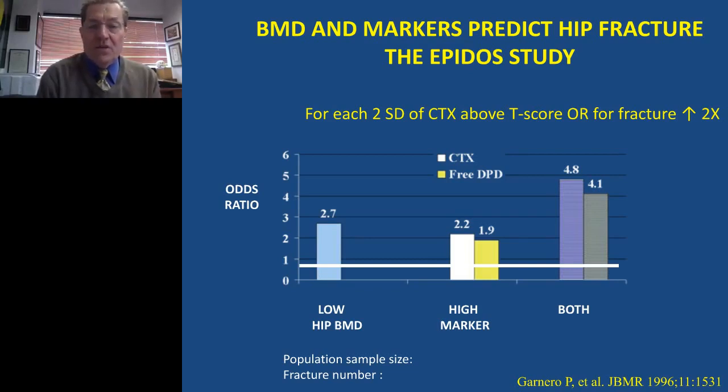The CTX is in the white. Another bone resorption marker was DPD, or deoxypyridinoline, which is not used much any longer. But then you combine the two, the low bone density and the high marker, it gives you a better prediction than either one alone. And this was probably the pivotal study that pointed out this utilization, at least in groups of patients, of how high bone turnover can be used to predict the increased risk of fracture at the same bone density.